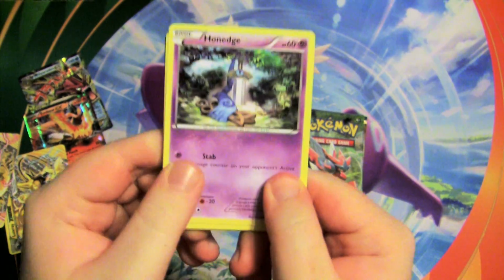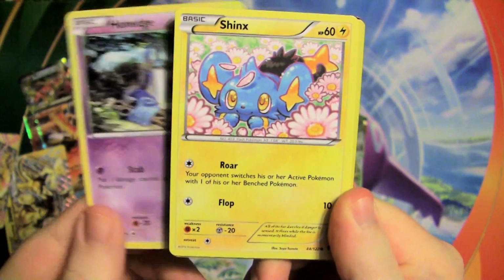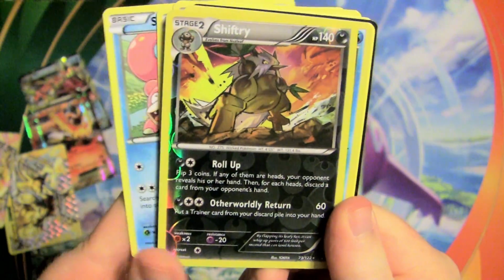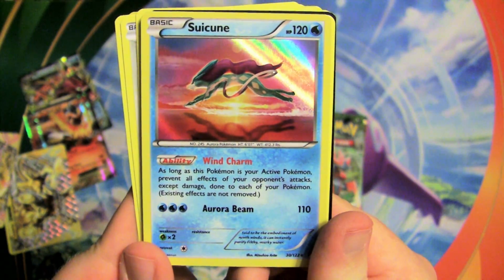Okay, getting close to the end here. I'm really liking this set. Honedge, Shinx. Oh, it's so cute. All right, Spritzee, Glameow, Slowpoke. Reverse foil, Shiftry. Suicune. Oh, nice.